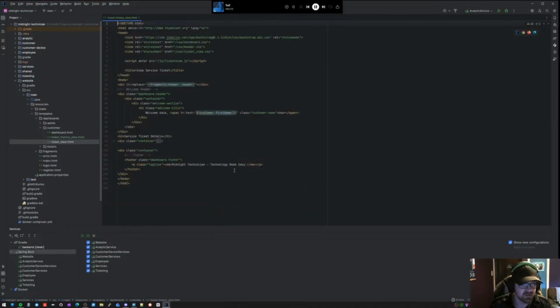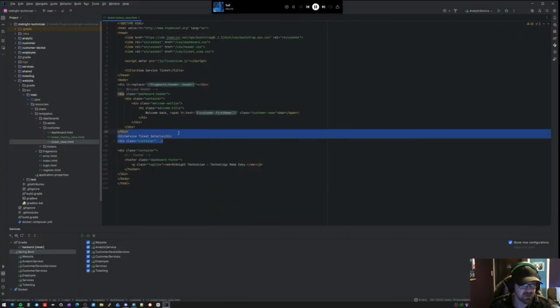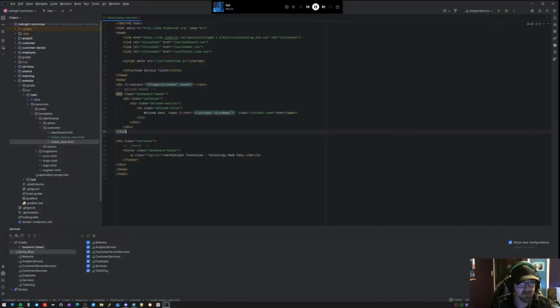Now in here, service ticket details. All right, so we're just gonna delete that and that. Okay, welcome header, welcome back. Oh yeah, okay, we want that. Actually, why is this header, if I remember correctly, is massive compared to the.